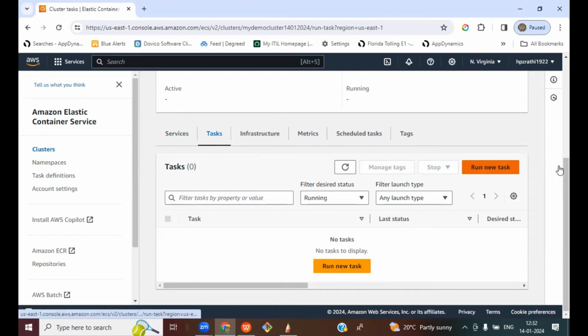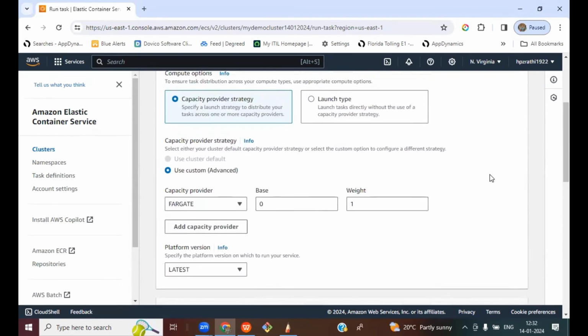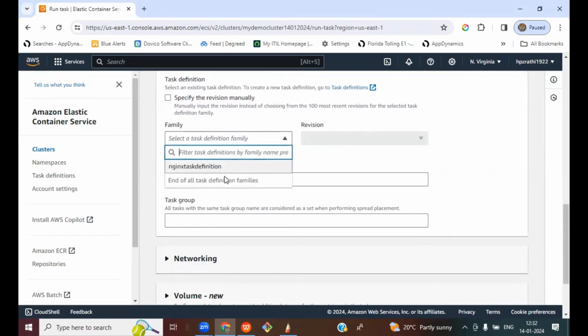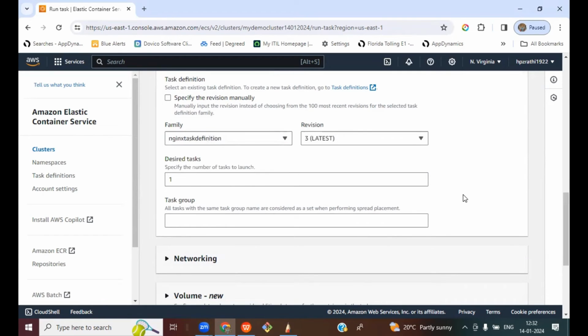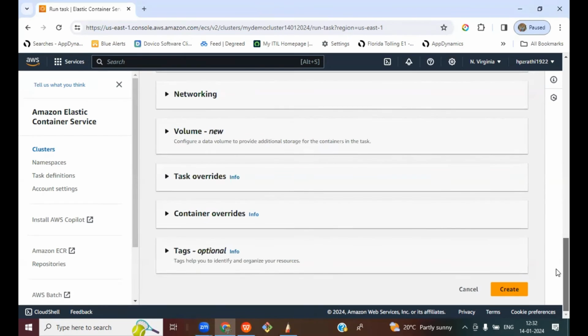So let me go ahead and run the task again. And what is the task definition that I want to use? This is the task definition I will use, the Nginx task definition. Running the task is the one which is going to create the containers. And how many tasks do you want to run? I'll just go with only one task.